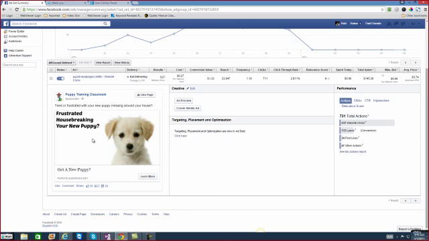Okay, so in terms of the targeting, and you can go to editing the ad for that, I think the one change I would make, just a small tweak, is changing over to female.